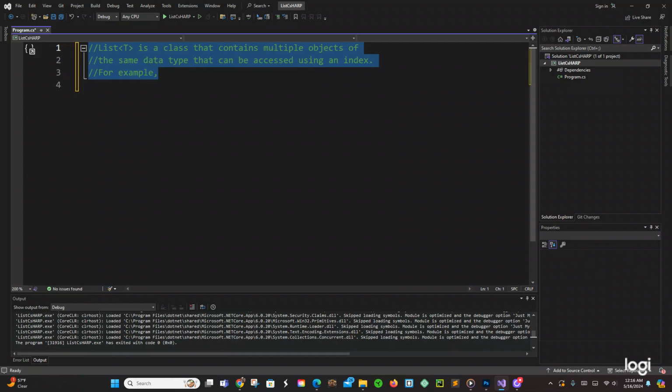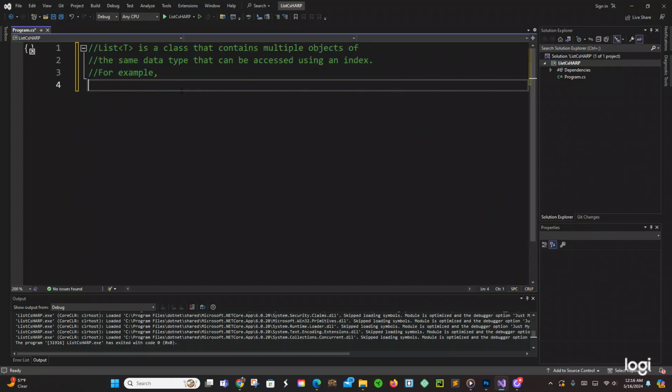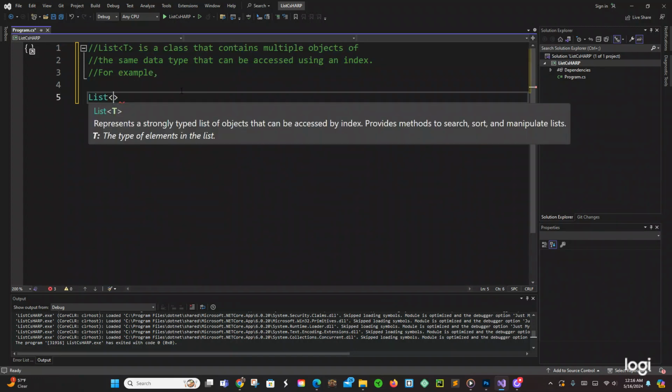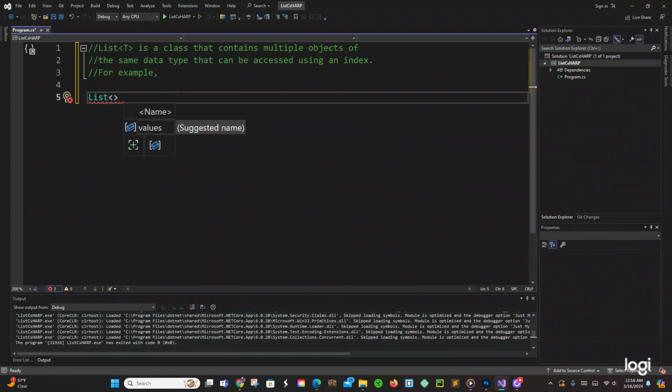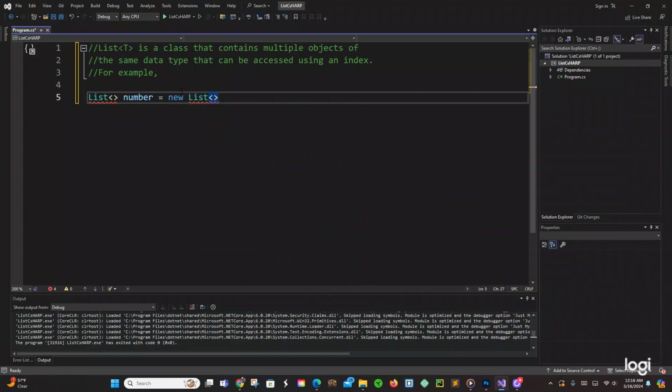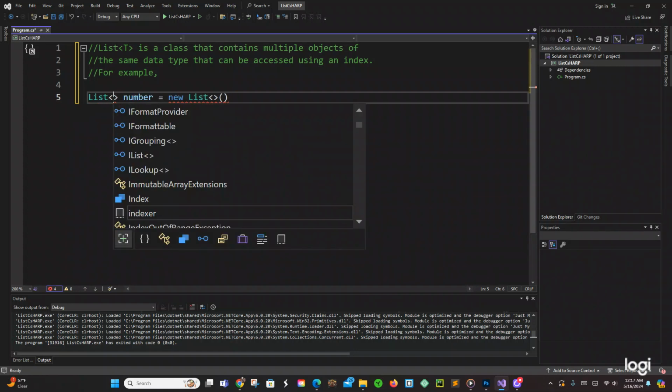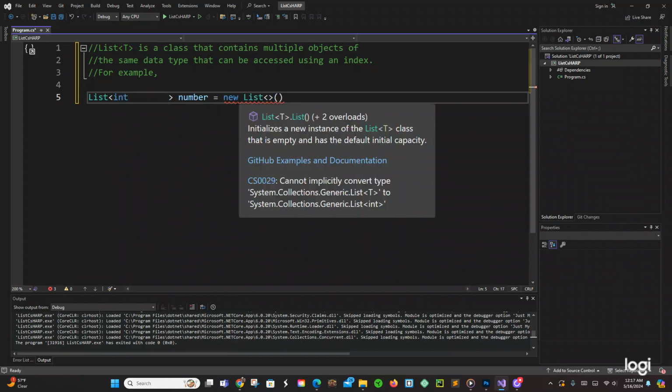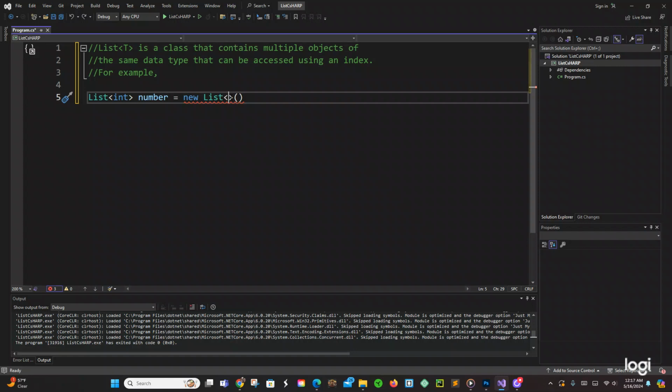So we're going to create this example right here. This is the syntax. We're going to say list, and then in here we're going to have the name of this variable, which is going to be a number, lowercase number, equals new list, and we're going to be using the same type over here. In this case we're going to be using number as a list containing integer values, which is going to be int. We go back right here, we just do int again, and then right here we do curly brackets.